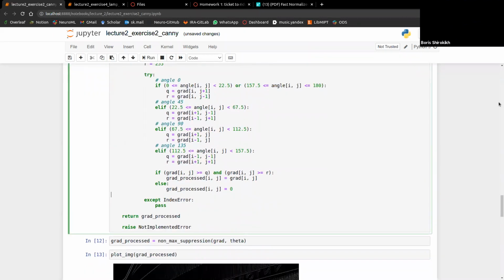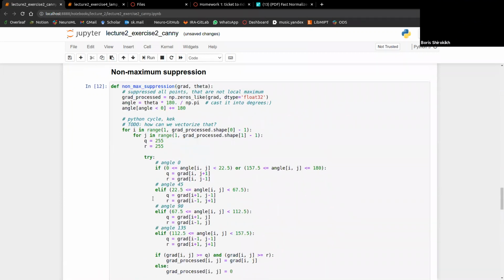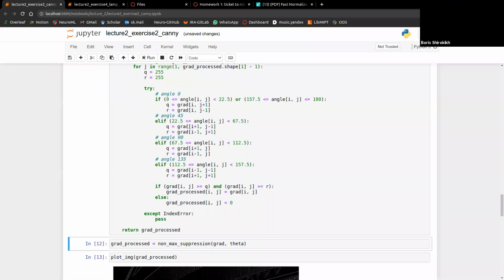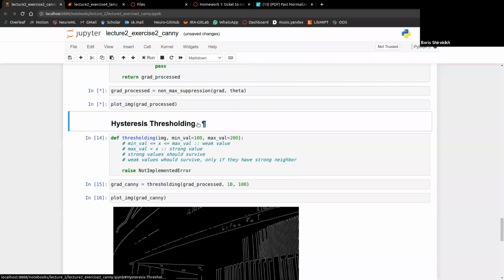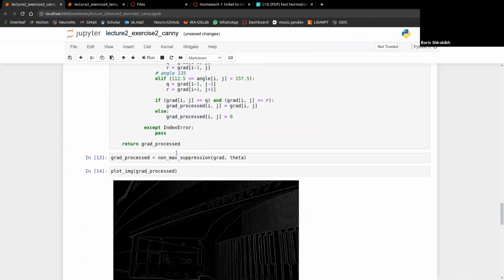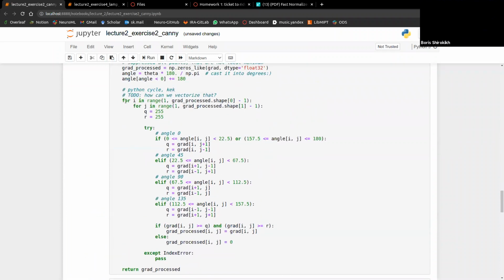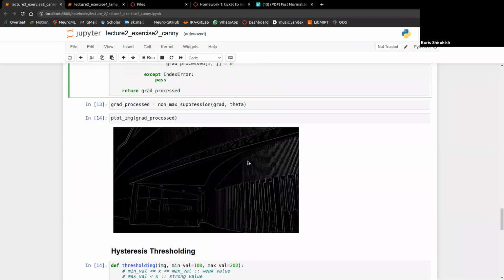There is just a lot of code to cope with, and I believe I will just provide you with the algorithm itself. And it is also working quite a long time because we have a double loop in Python, just like in the convolution.